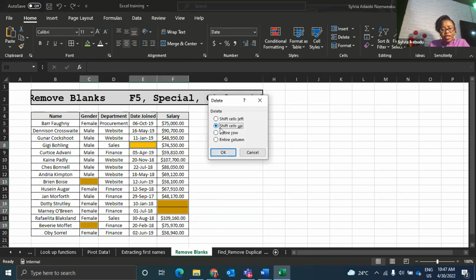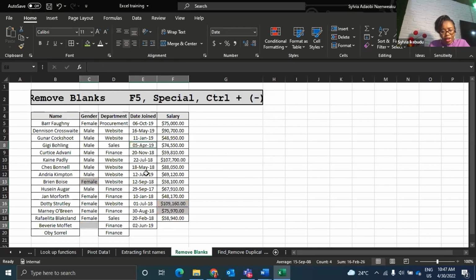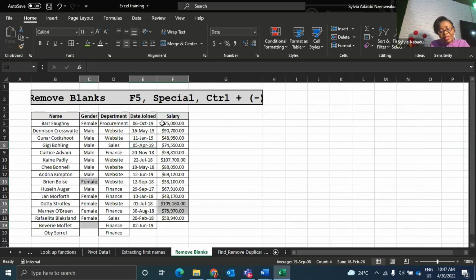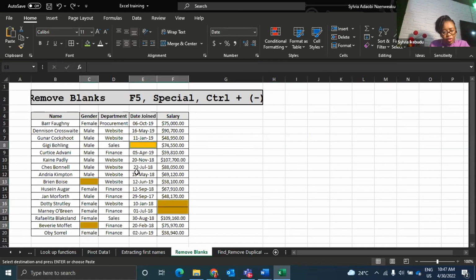So you can just click on shift your cells upwards, and then it's just going to remove it. But if you take note, what we clicked was shift the cells upwards. So if you saw that, it just moved the cells that we deleted upwards, and this has gone further to alter and even make the data set wrong again. So what we need to do is just do Control Z to your rescue. Then you do that again.